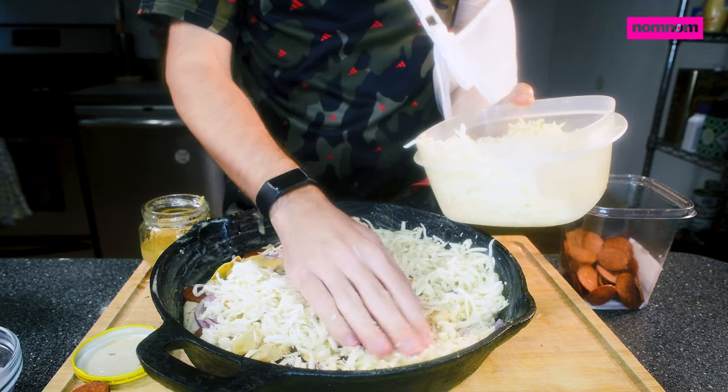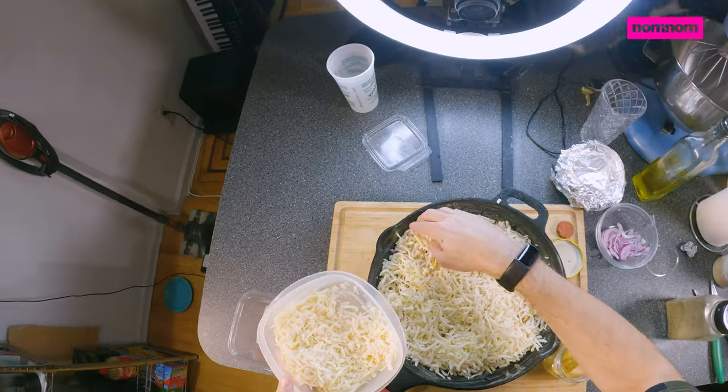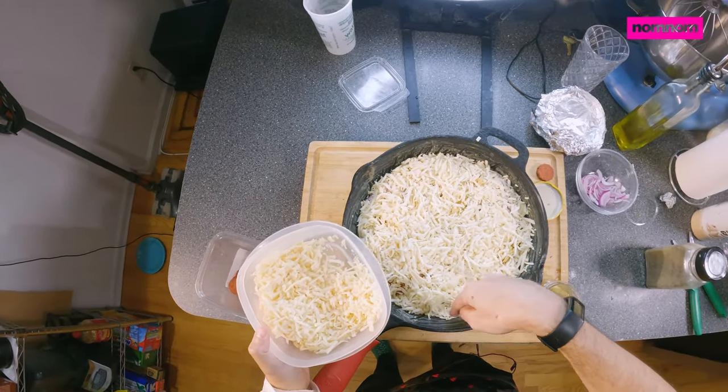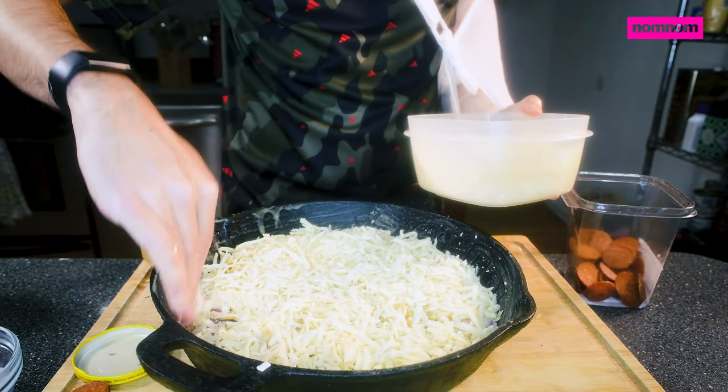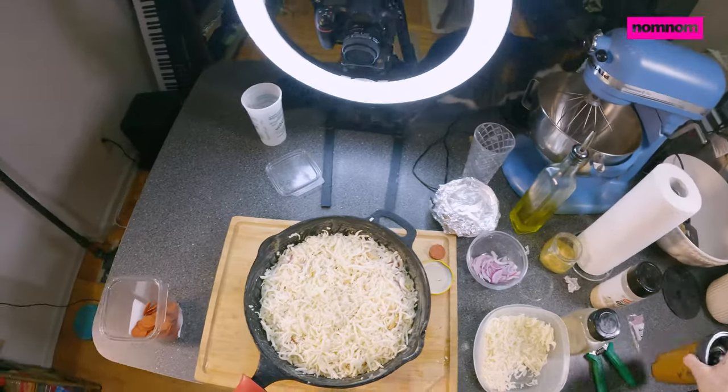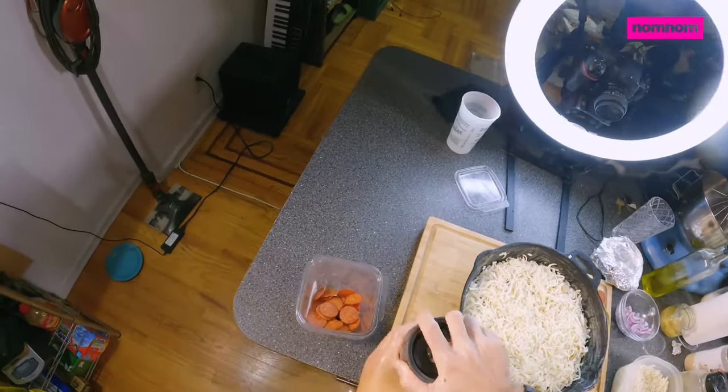Let's put a lot of cheese on here. Kind of tuck it in around the edge. That's how you get the nice lacy edge. And then we put the sauce on top.